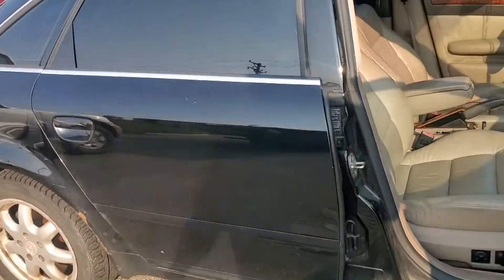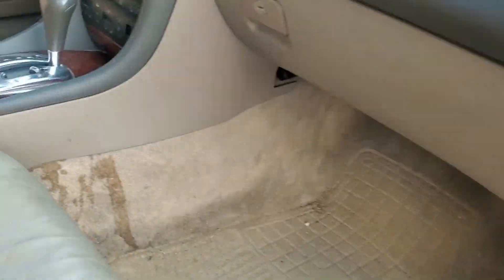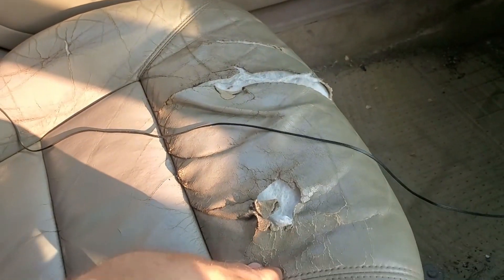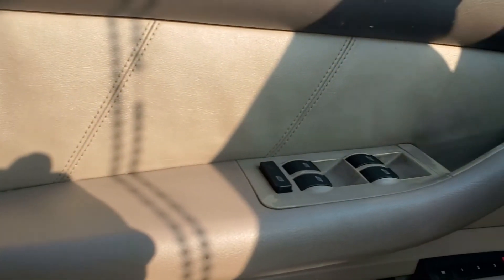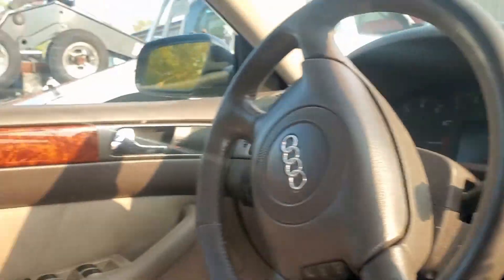Rust here, and rust here like the B6. I'll probably sand all that down. At least it's black. Right now I'm just working on cleaning out most of the interior. There's a hole in the seat, but it's so much better. I'll probably insert a clip of it running as I drove it into the shop.